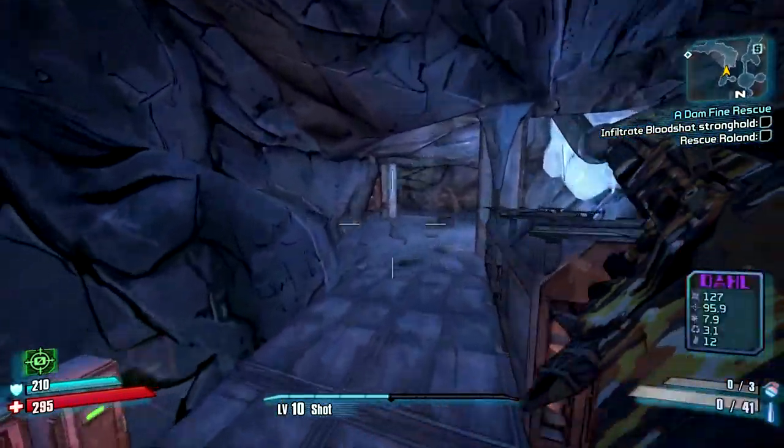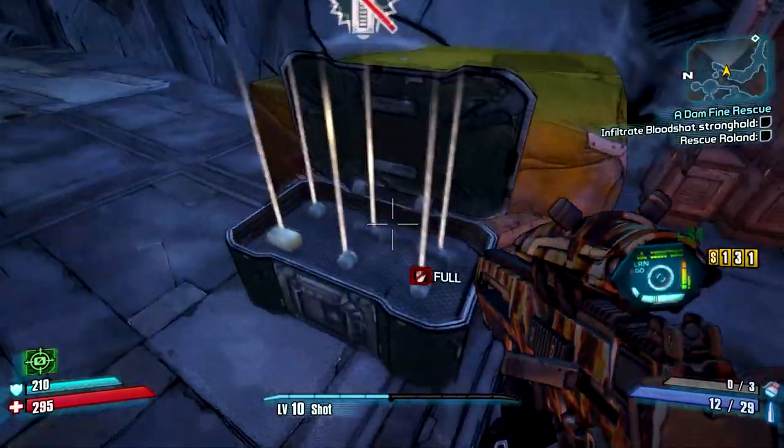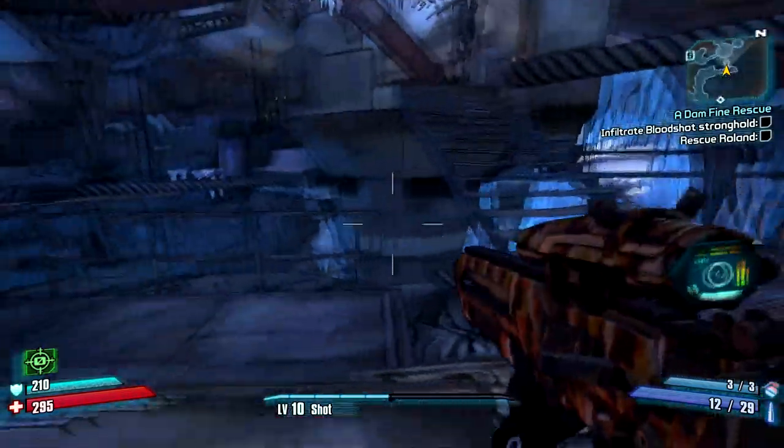Alright, let's see. What level am I supposed to be for that mission again? A damn fine rescue. Level 12. Yikes. Yeah, so she's definitely right. You definitely want to train up.